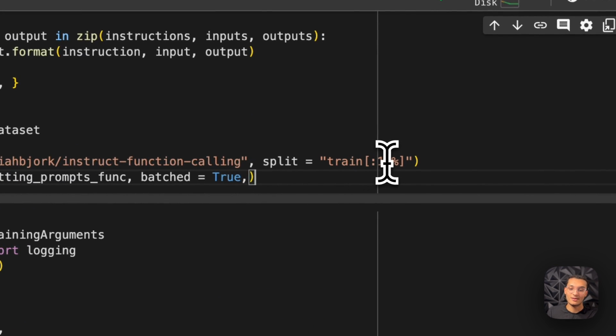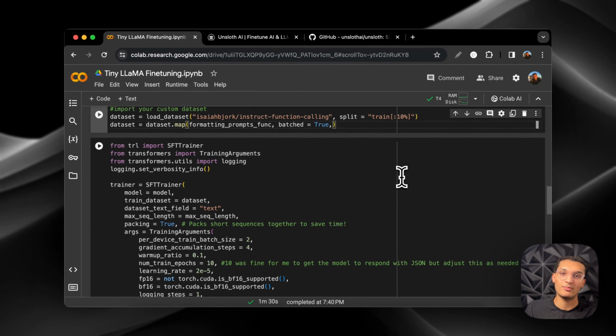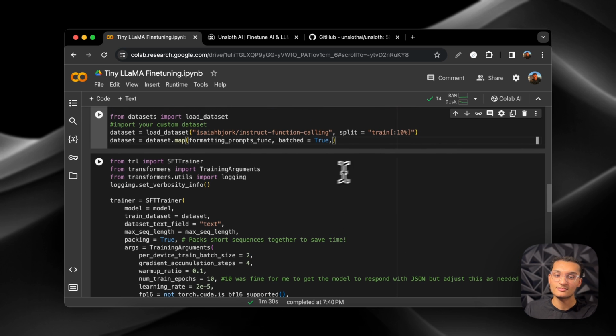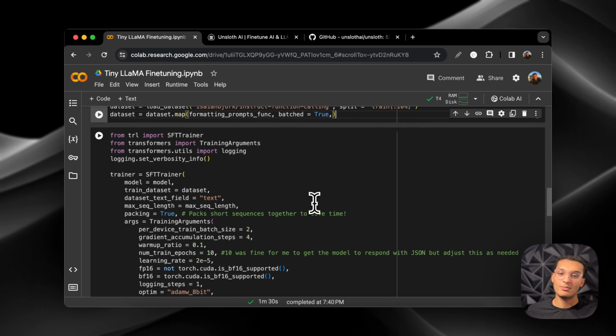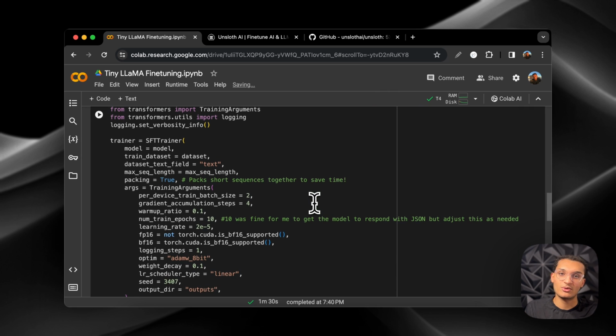And then we're gonna train it on 10% of the data. You could train it on more if you want, but like I said, you wanna be careful with overfitting. If anything, you can always lower the epochs and train it on more data and then figure out what's the best results for you. But this is where I got good results so far, and it's able to respond back to me. I've tested the quality, and the quality is okay, but I've been able to at least get it to respond back to me in the JSON format, which was my goal from it.